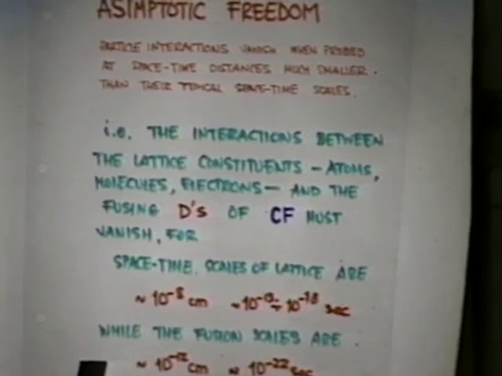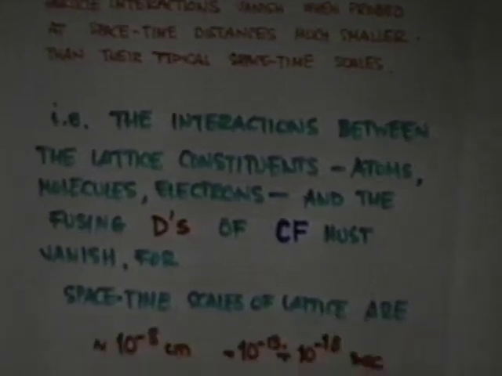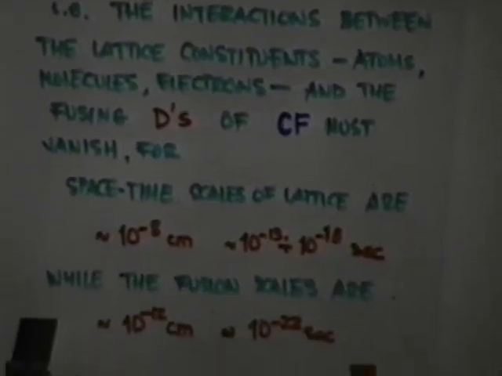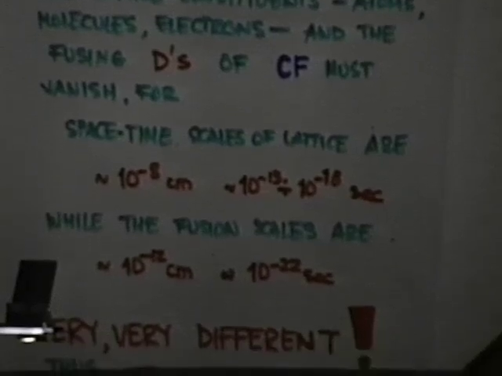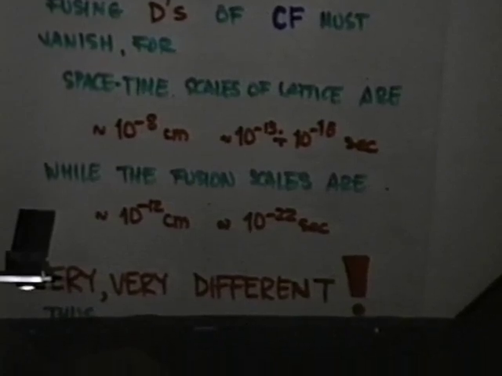So therefore, for two particles that fuse inside the palladium lattice, the lattice doesn't exist. It's just the same as the vacuum. In other words, the two deuterons at that scale are essentially asymptotically free. They are free from the dynamics of the lattice. So they must fuse in the same way as they do in vacuum. Okay?